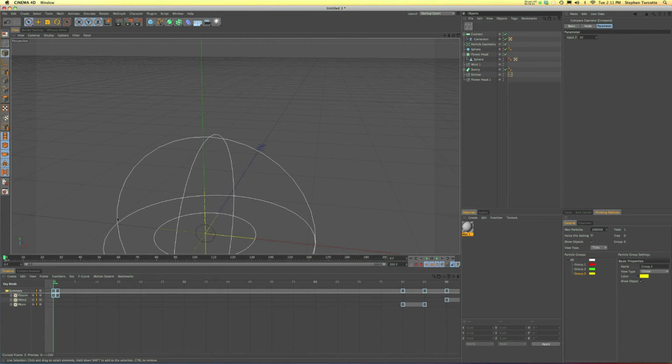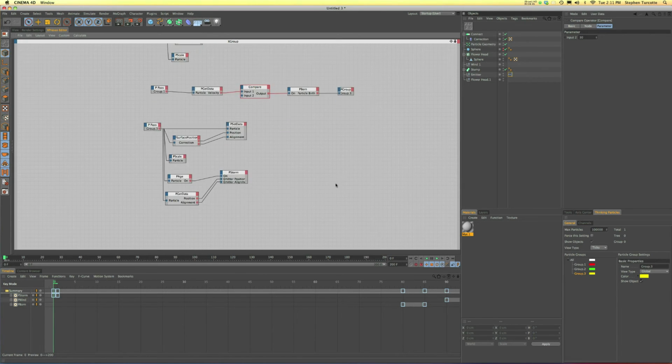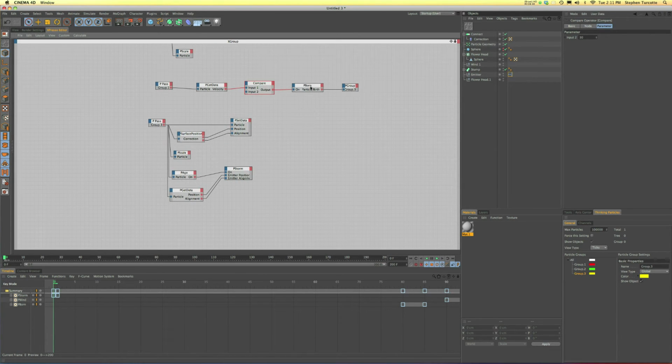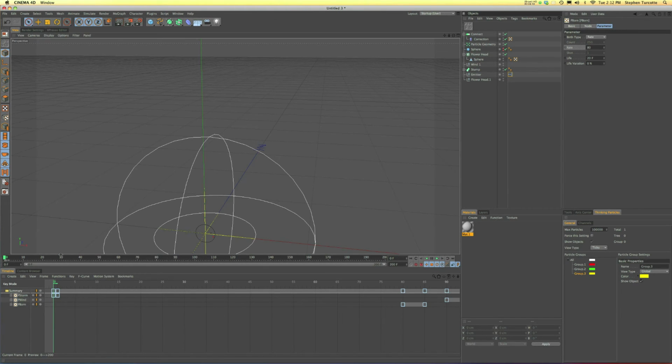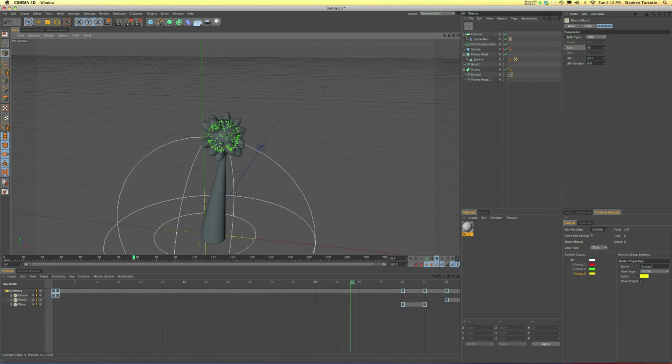And now we definitely want them to stop emitting because we don't want an endless amount of stems coming off. Or maybe you do. But I'm just going to go ahead and turn off this P-born. Let's figure out which frame would be best. Start it from the beginning.